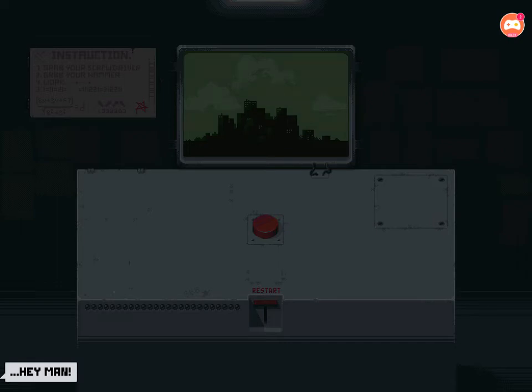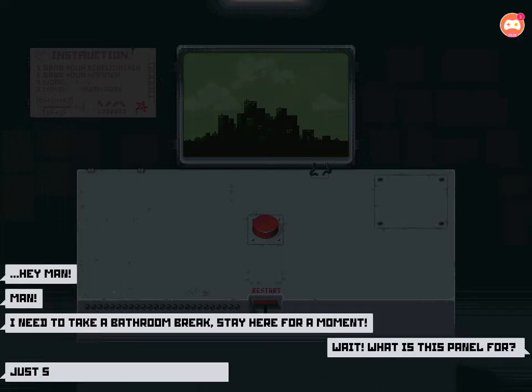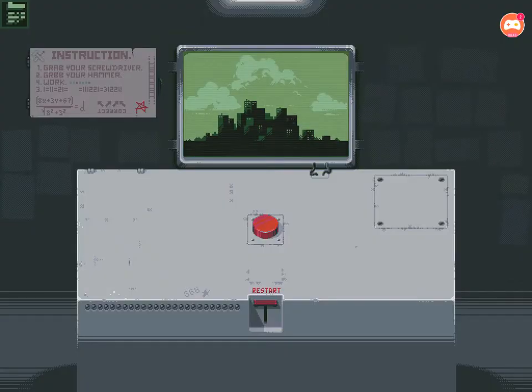So today, we're playing Please Don't Touch Anything. Hey man, I need to take a bathroom break. Stay here for a moment. Wait, what is this panel for? Just stay here, I'll be right back. And please don't touch anything. Okay.